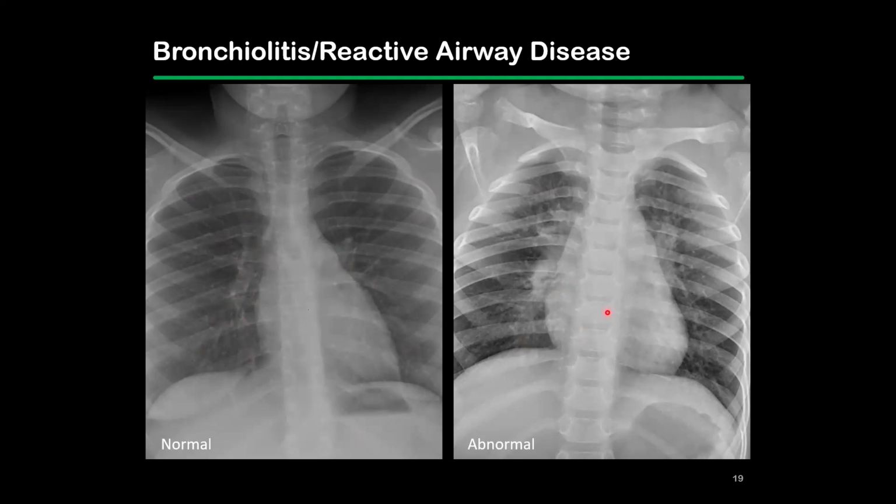If we look at our kid who's got bronchiolitis, we see that it's a lot busier centrally. Sometimes people will call this a thickened interstitium, where there's a lot more density in the interstitium bilaterally than there should be, more so than the vessels would account for. So this is what either reactive airways disease like asthma or bronchiolitis can look like.